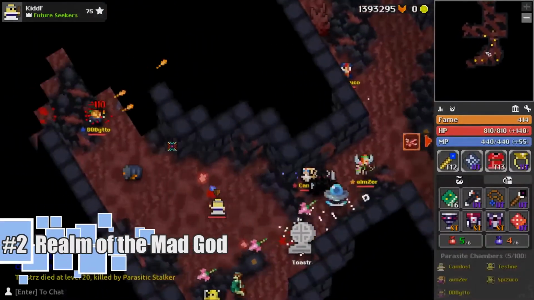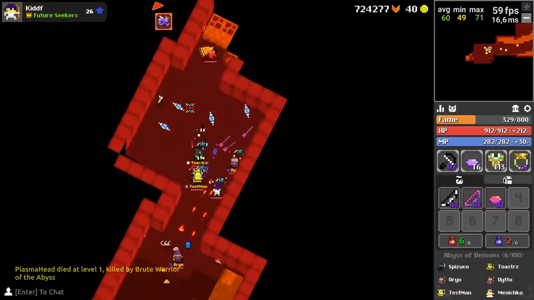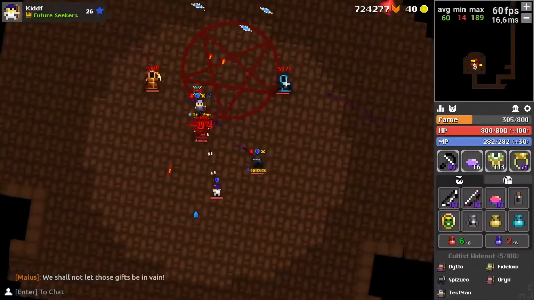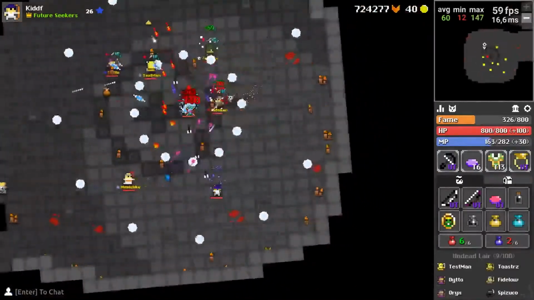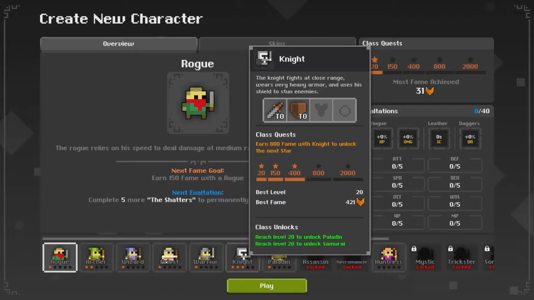Number 2. Realm of the Mad God. If 3 friends just isn't enough people to play with, Realm of the Mad God has you covered. Being a top-down MMORPG, you can play with dozens of people in many expansive open worlds.